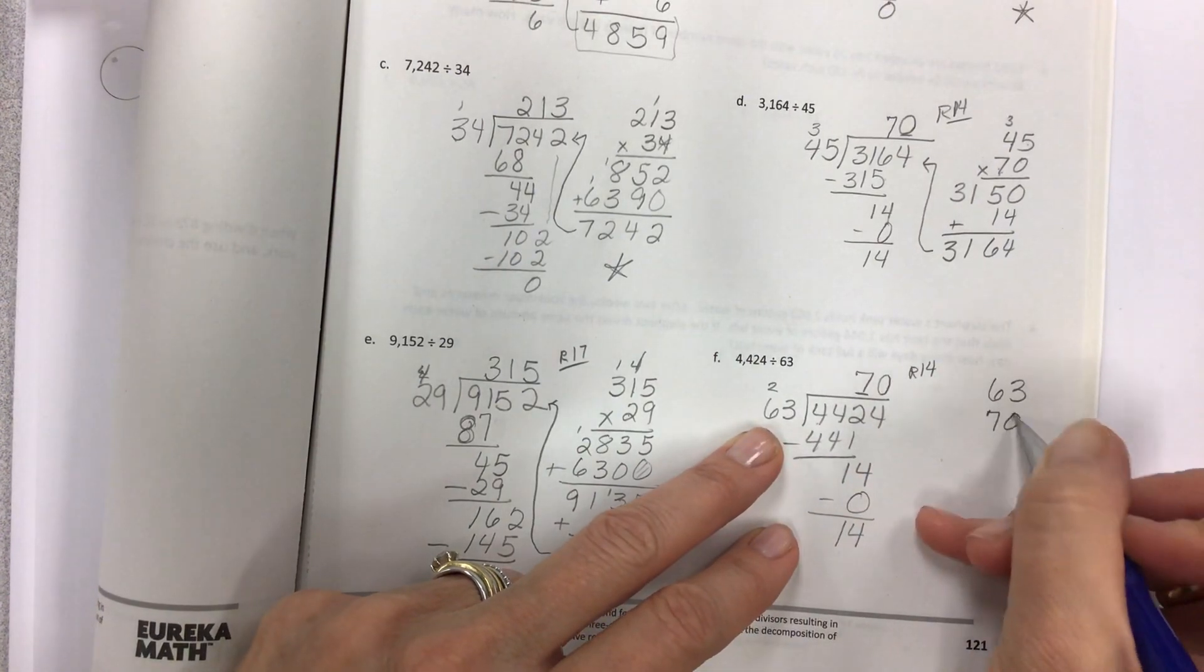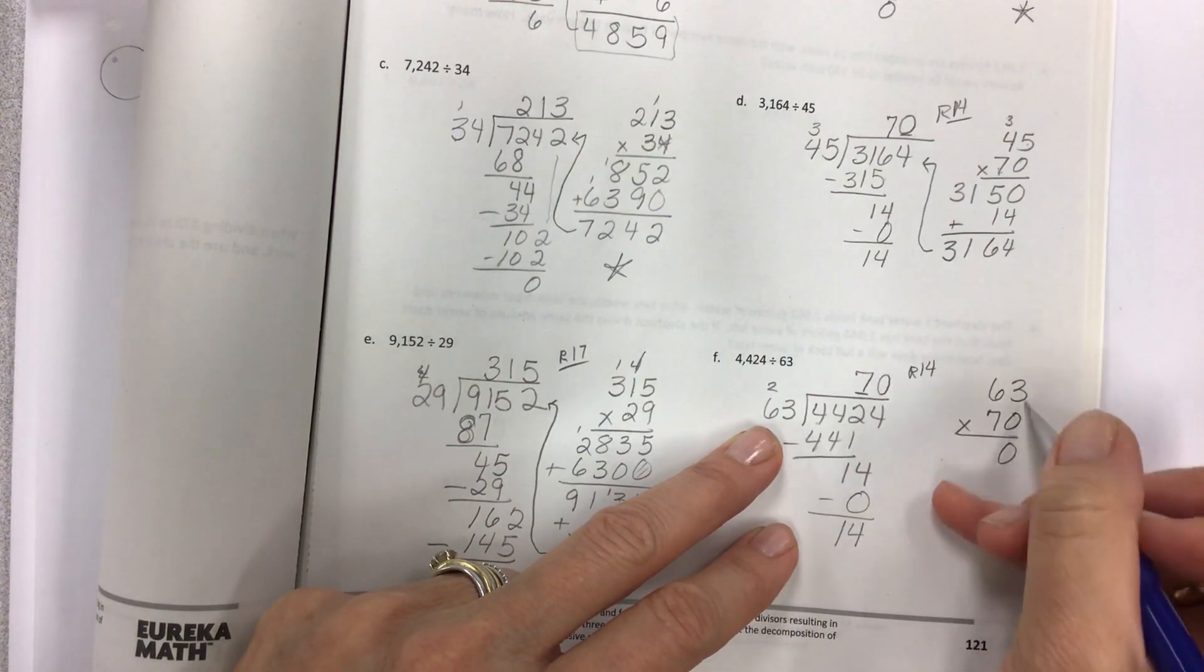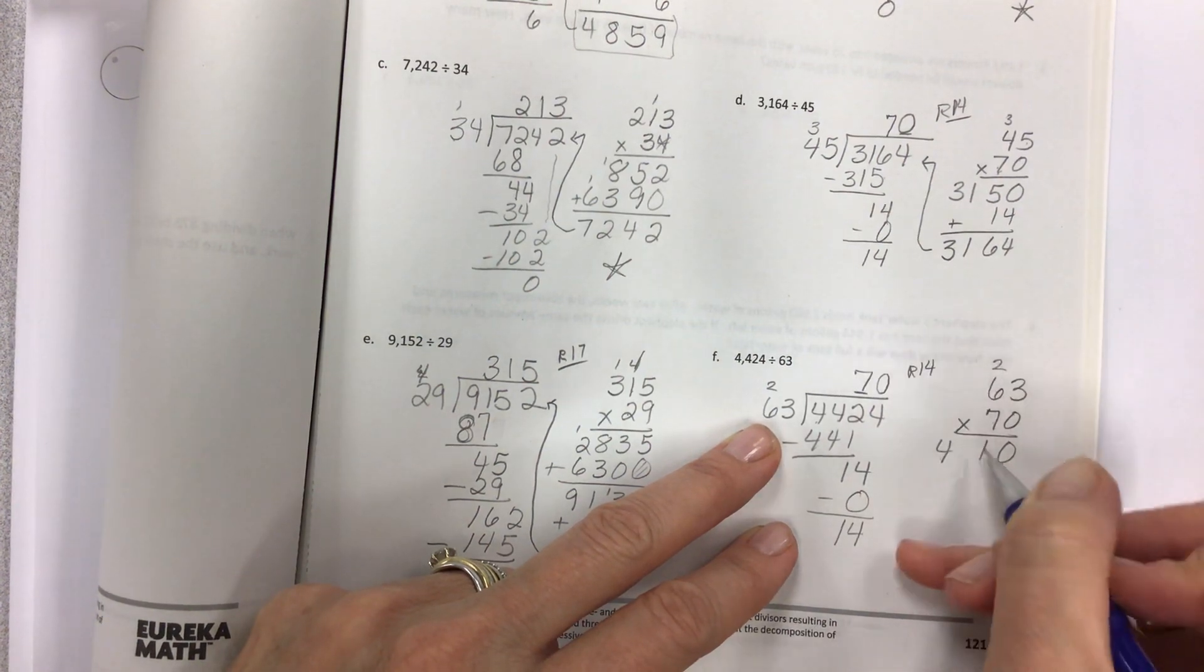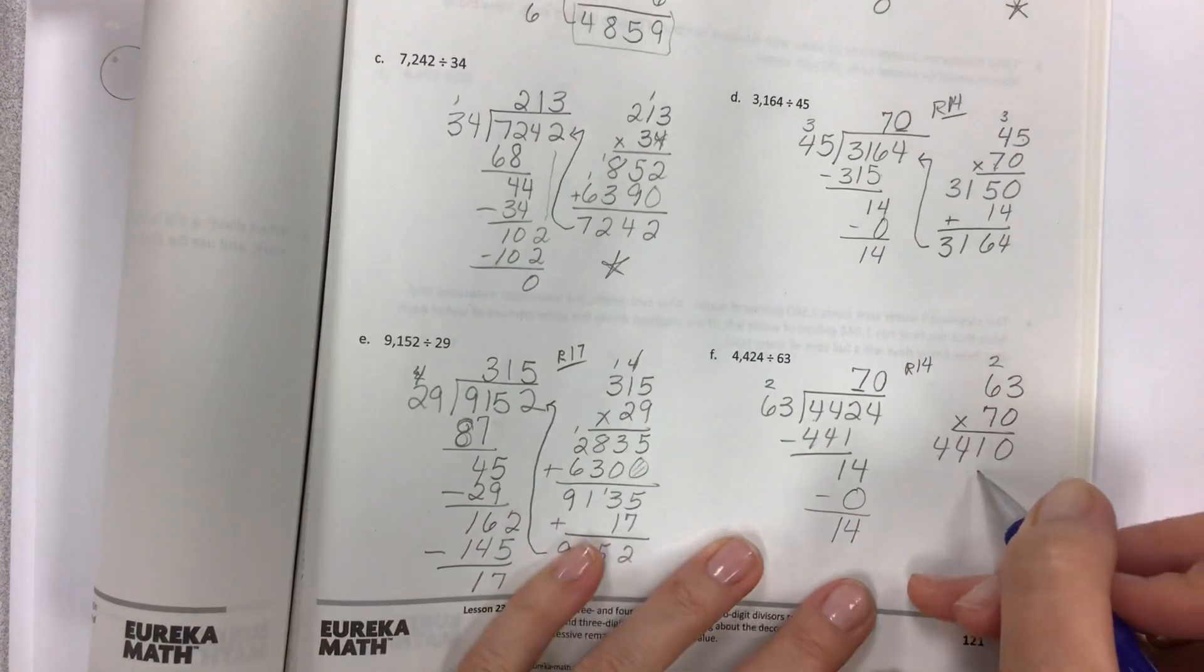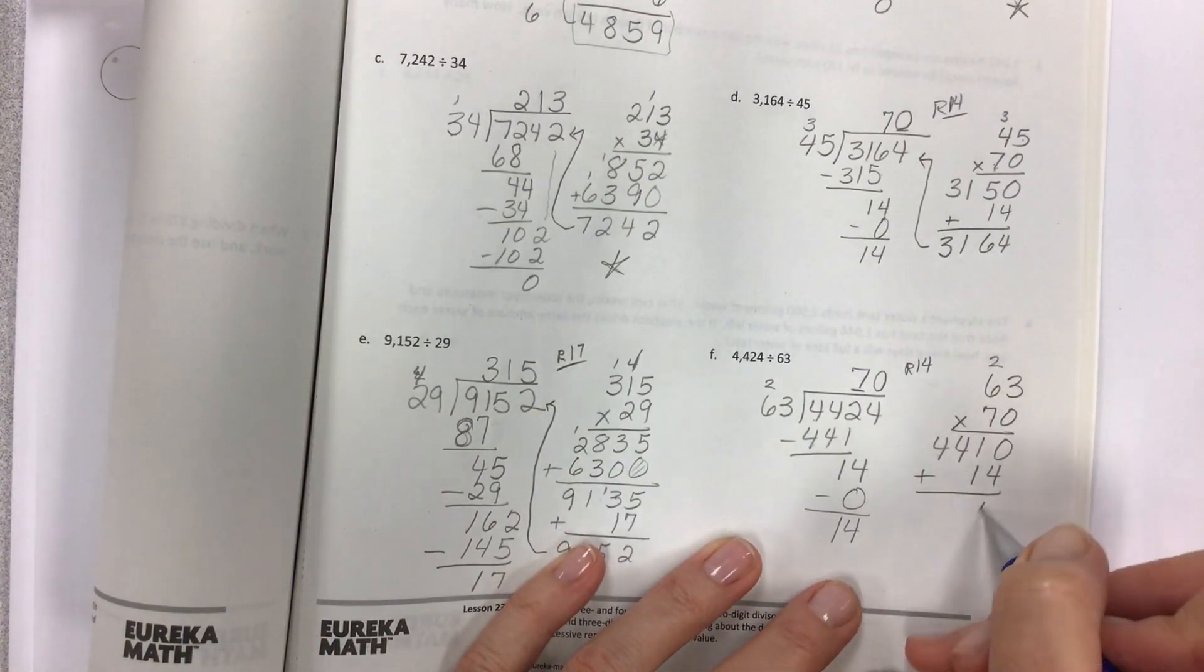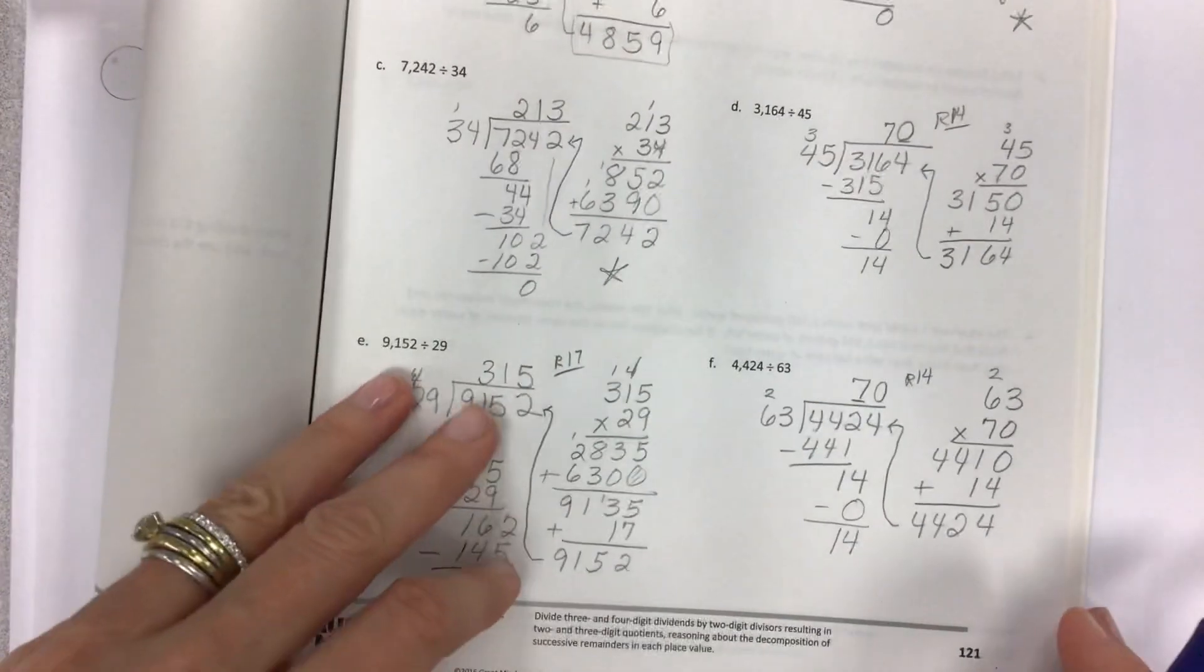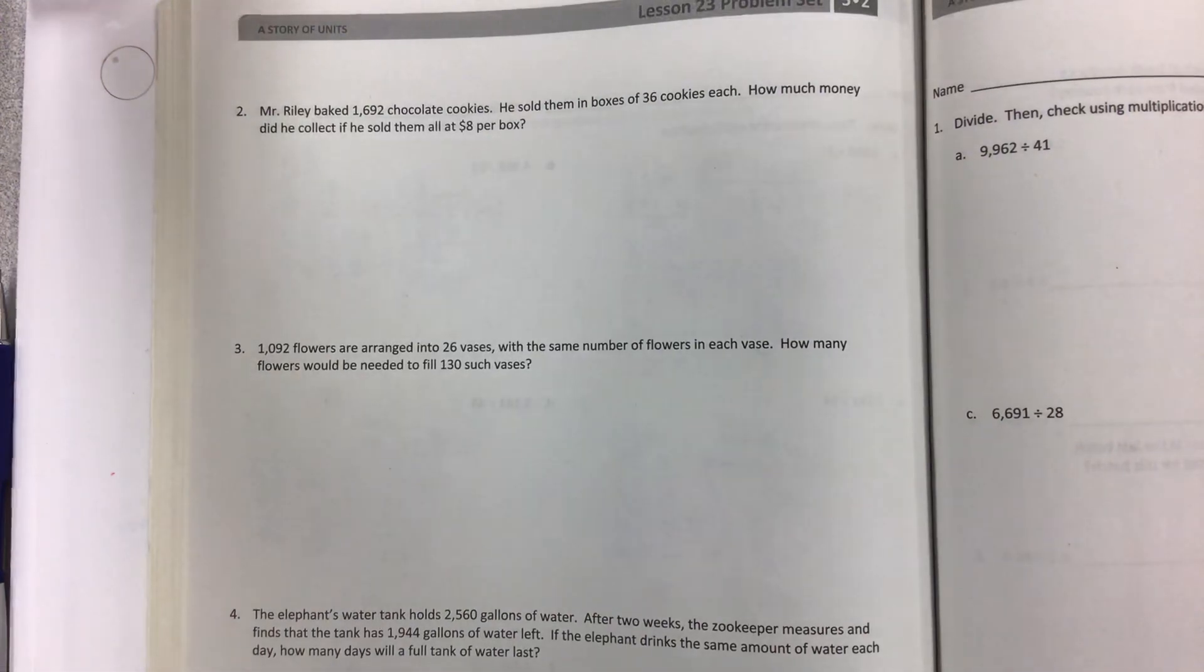Let's double check our work. 0 times everything is 0. 7 times 3 is 21. And then 7 times 6 is 42, plus 2 is 44. But you still have to add your remainder. And 4, 4, 2, 4. There you go. I still have 5 minutes. Could I do it in 5 minutes? I seriously doubt it because they're word problems, and they're really wordy word problems. So I'm going to end this video right now. We'll come back in a few minutes after my meeting. Have a great time until I see you on the next video.